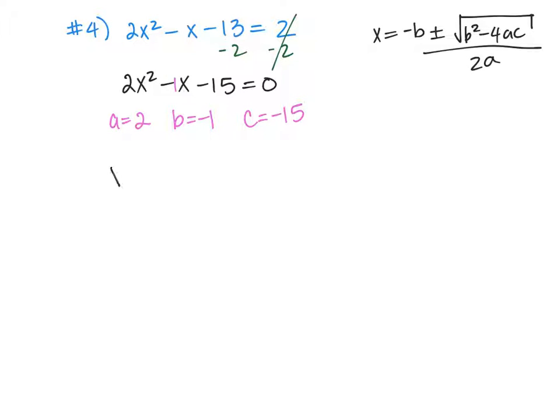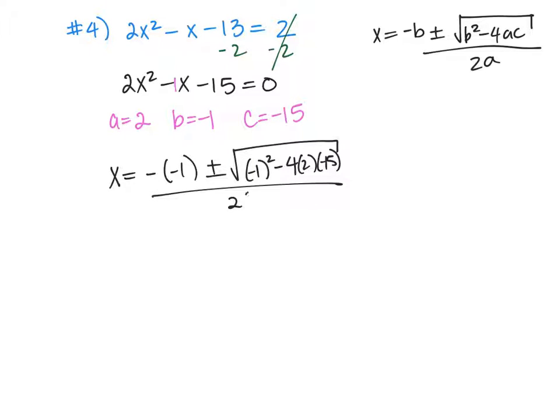And so if I was using this formula here, x is going to be equal to negative 1 because b here is negative 1. So that's 2 negatives that I need to be aware of. Plus or minus the square root. B squared is going to be negative 1 squared minus 4ac. A here is 2. C here is negative 15. 2 is going to be multiplied to 2 because that's going to be 2 times a. And so now I just have to clean this up. So those two negatives will make it a positive 1 plus or minus the square root.